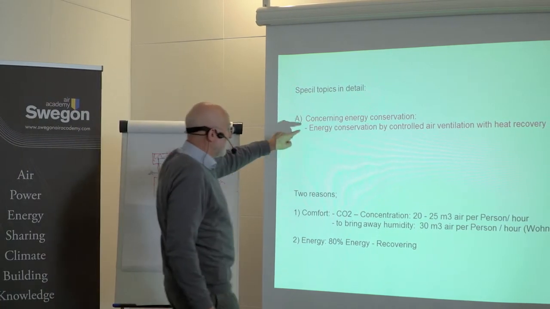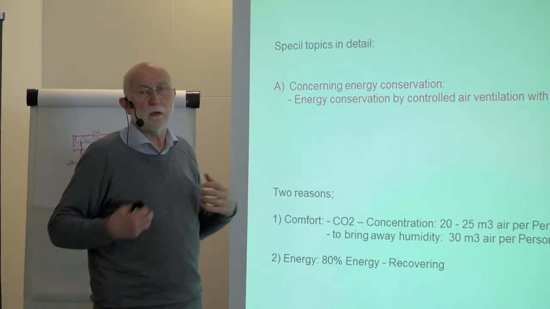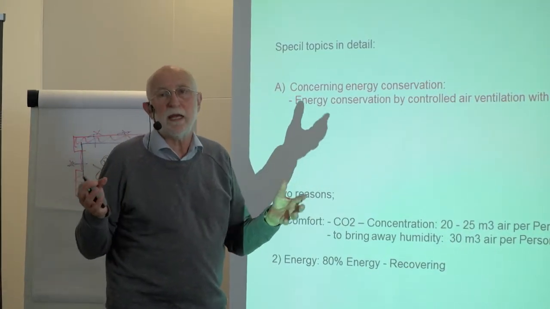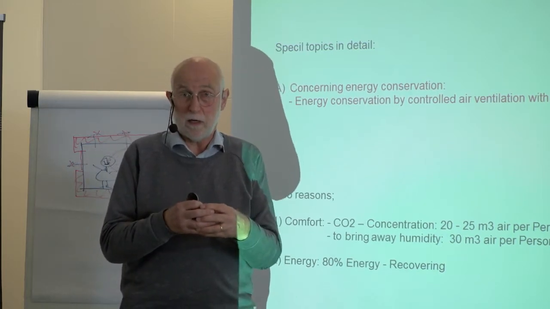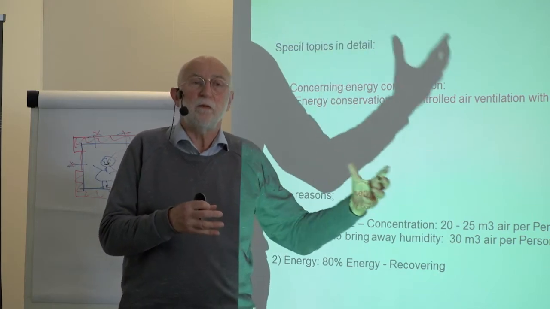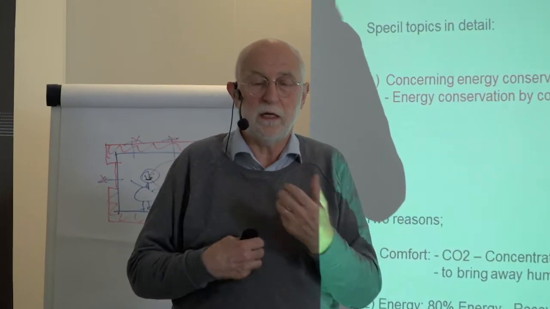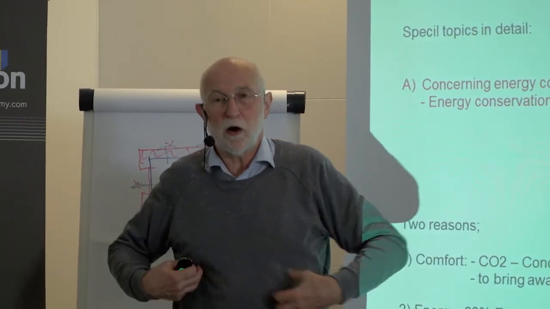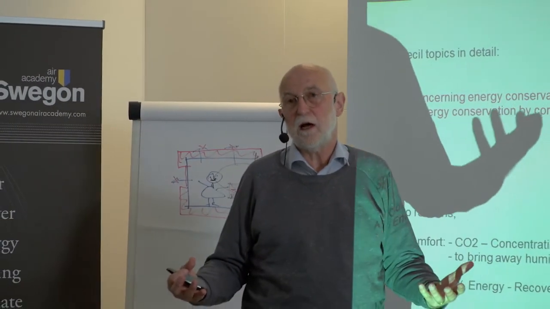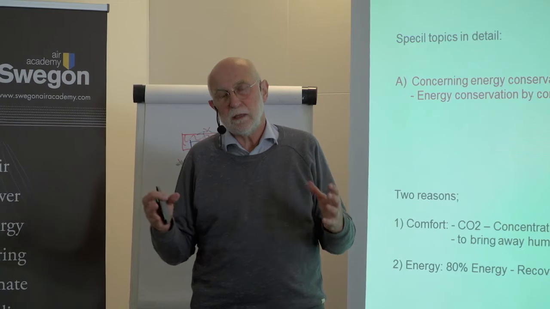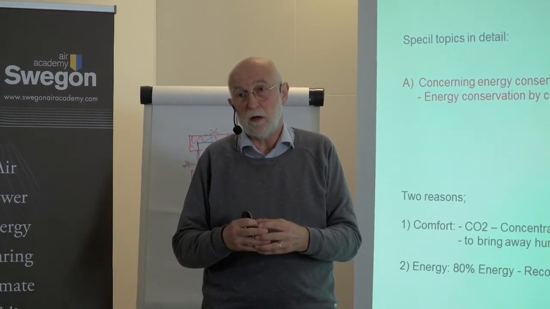But it's not just energy. For me, in the first line, it's comfort. Because as human beings, we need about 25, 30 cubic meters of air every hour. And we also have to bring away the humidity in housing, because we are taking a bath, we are taking a shower, we are sweating, and we are cooking. A lot of humidity is in the house. And normally we need about 30 cubic meters of fresh air every hour.